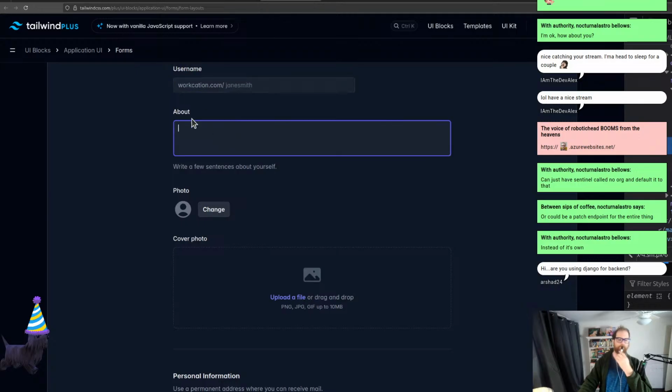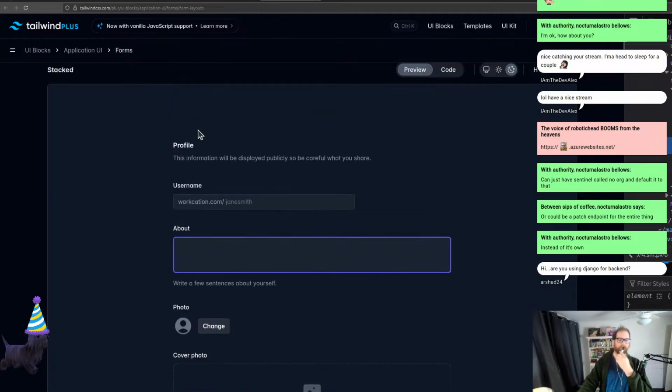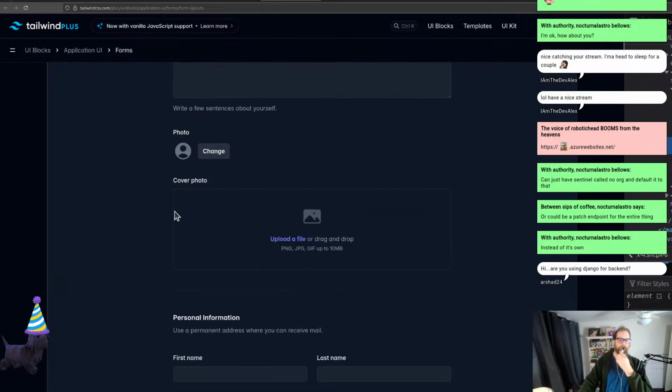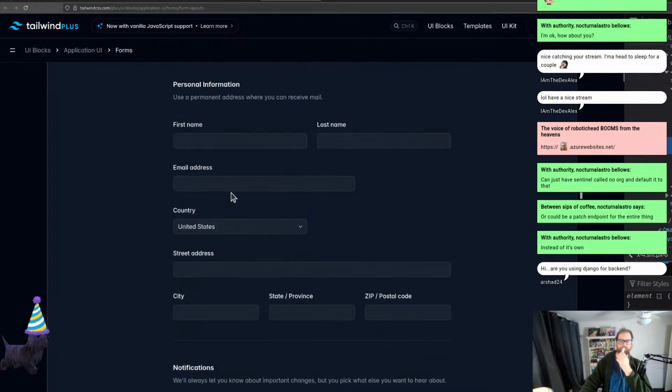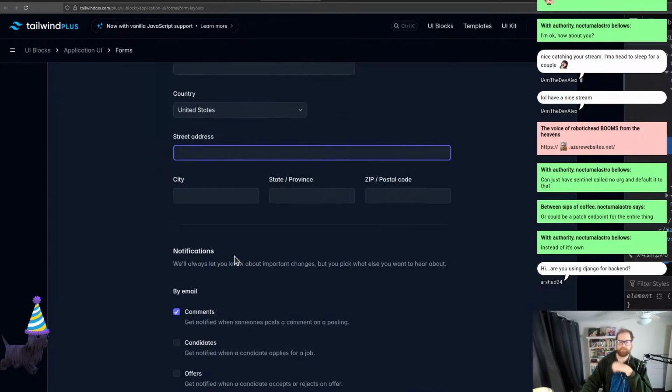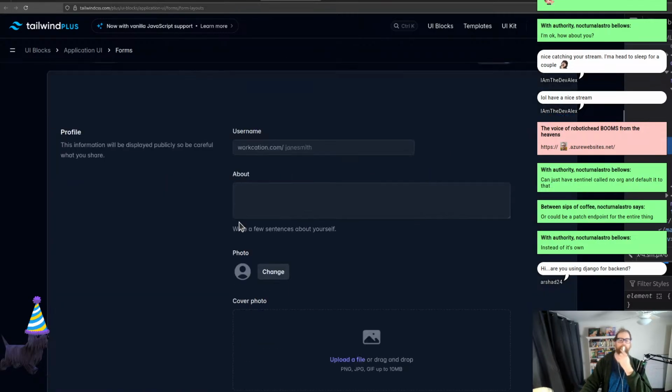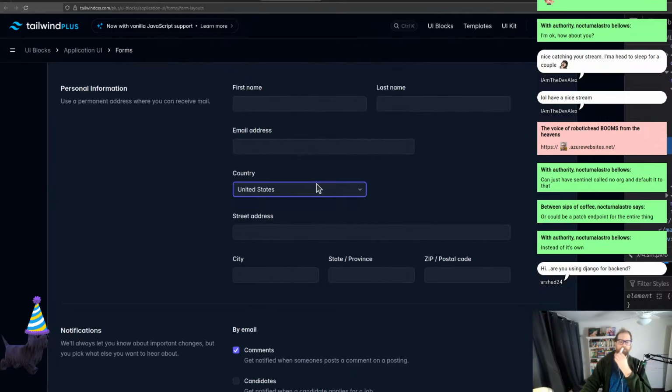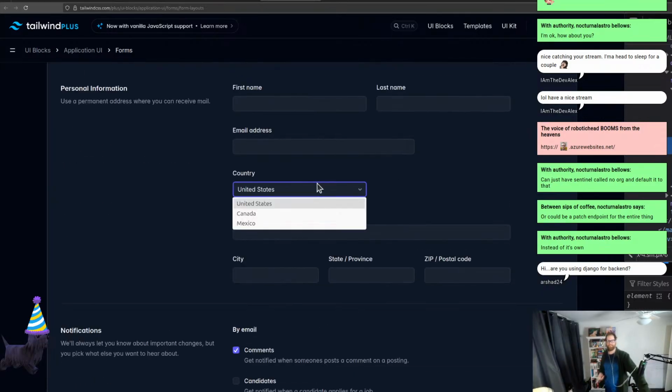We need like project title and then a simple drop down. So, oh, that looks a bit, that doesn't work very well.